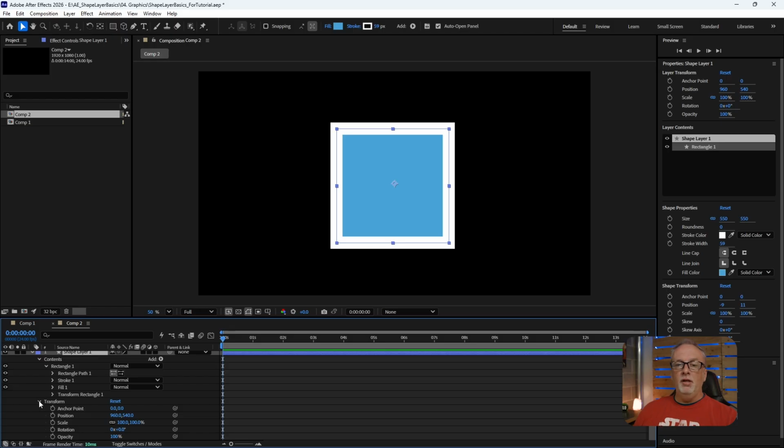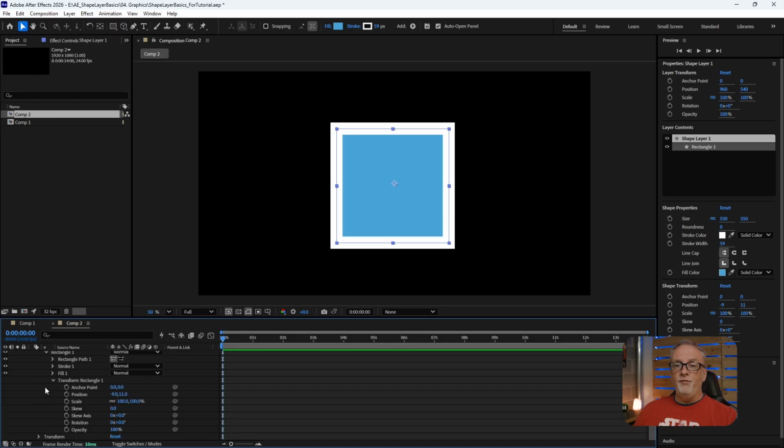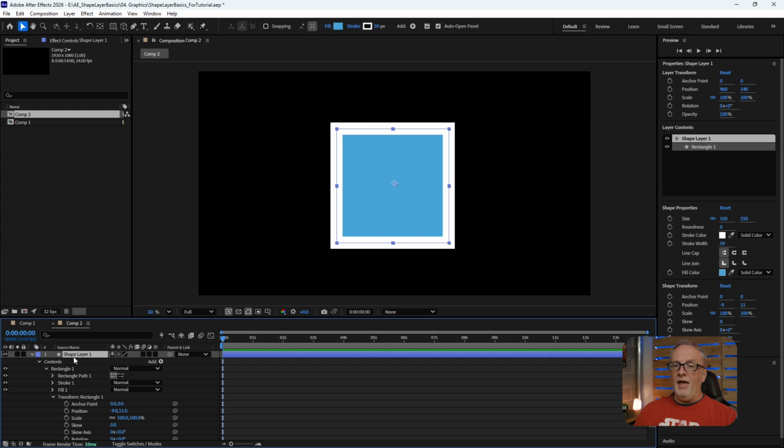I'm going to close up the layer transform properties for right now, and I'll open up the transform properties for the rectangle. And you'll notice that there's a few more properties in here, basically having to do with skew. We still have our anchor point, our position, our scale, rotation, and opacity. But all of these transform properties are going to be looking at the layer and where the layer is.